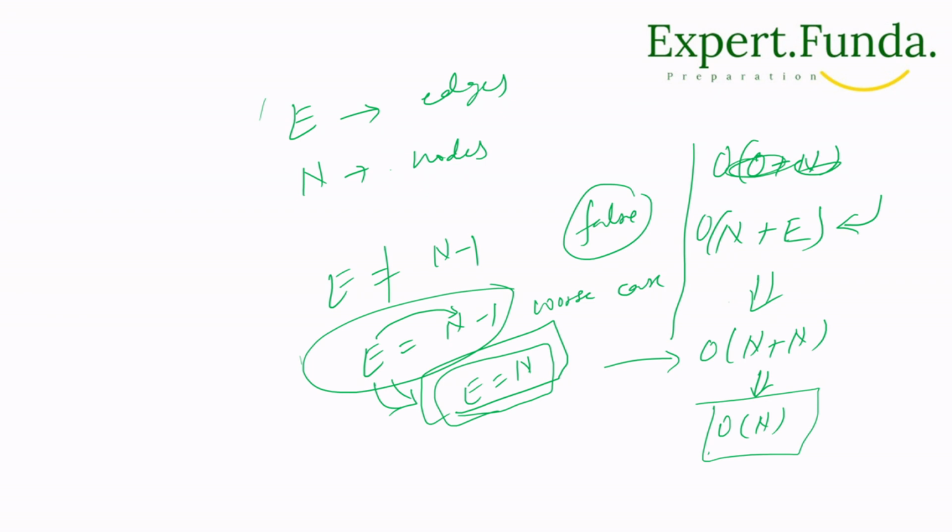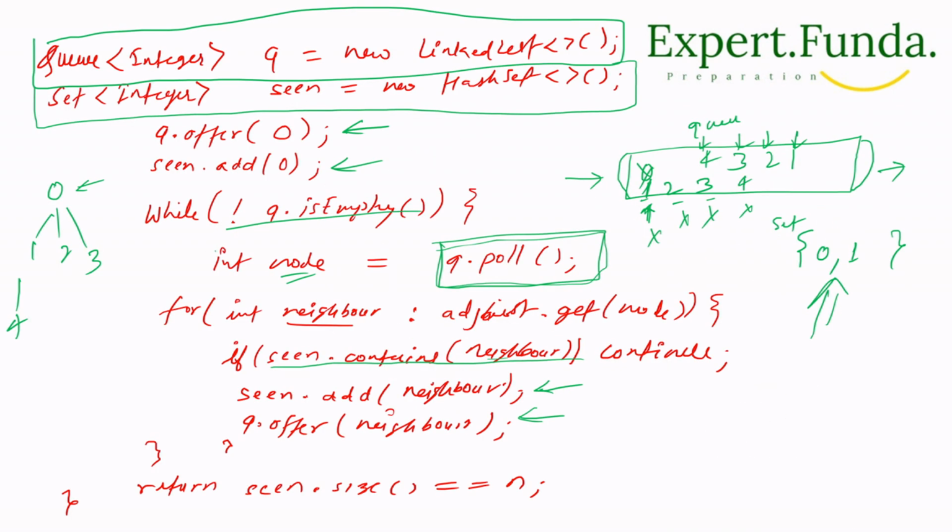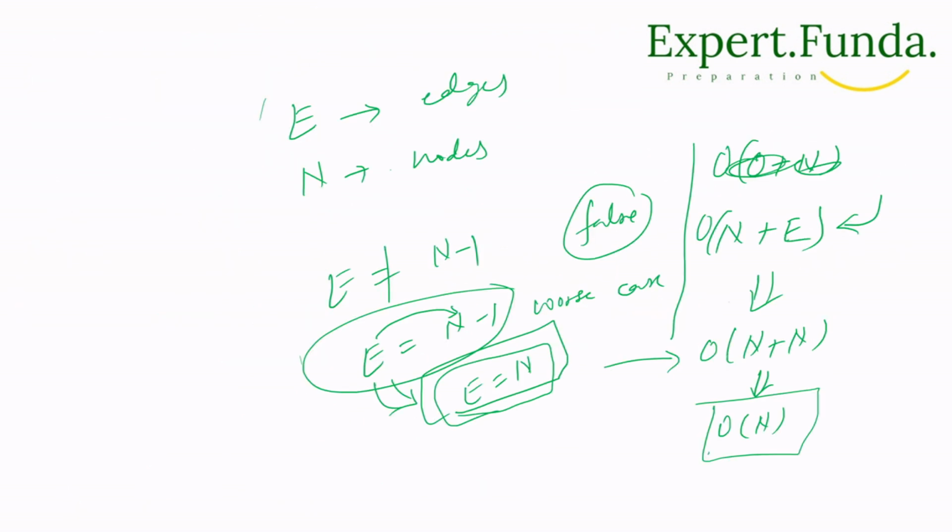Now if we talk about iterative BFS and depth first search, they are almost identical. Each node is put onto the stack or queue, and we ensure that a seen set is being used. Therefore the inner neighbors loop runs once for each node, and across all the nodes we are going through each node one by one.